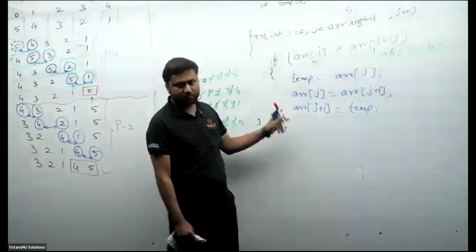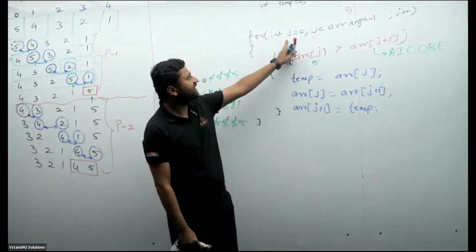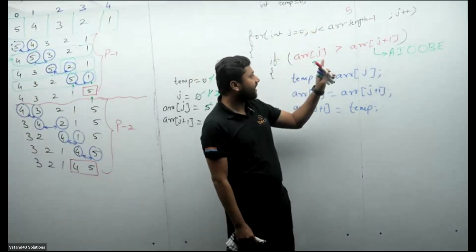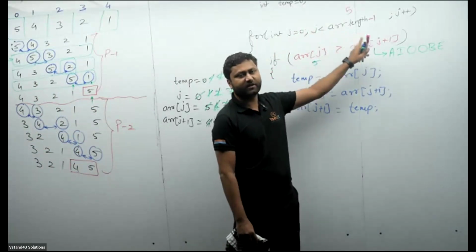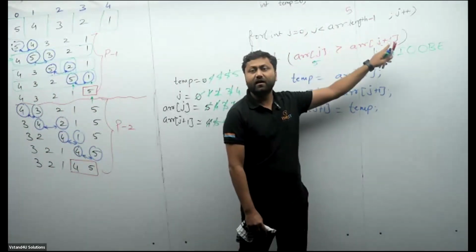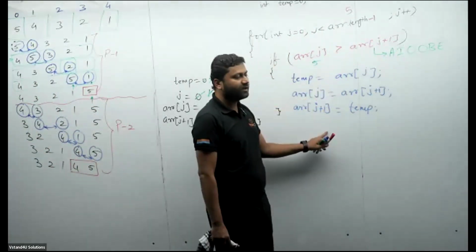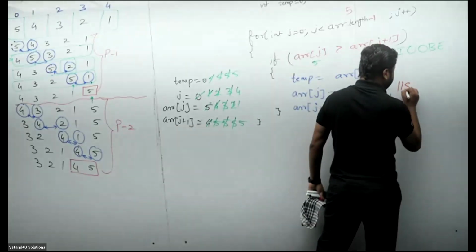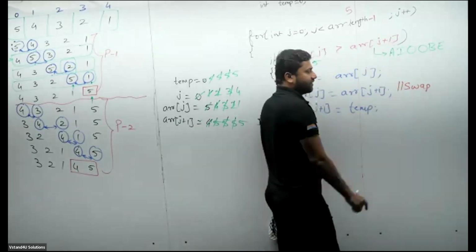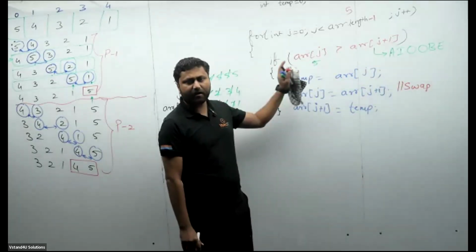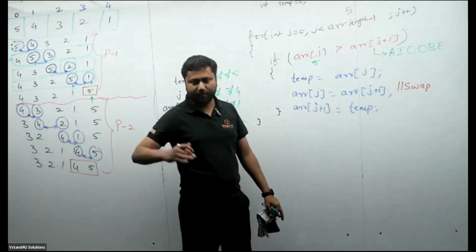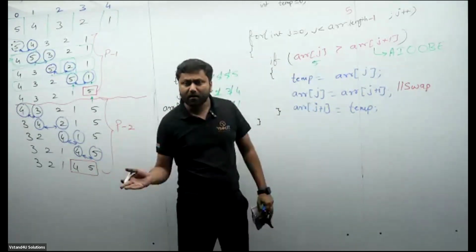If you observe, what have we written? We are starting from the zeroth index, going till less than the size. Everywhere, the current element we are checking with the next element. If greater, then we are doing swapping. This is the logic of swapping. This is the way to swap the elements. After swapping, we keep proceeding further. Current existing element to the next element, compare. If the current element is greater, then swap it.